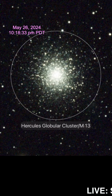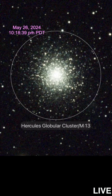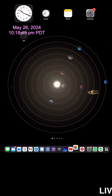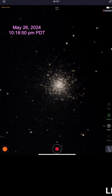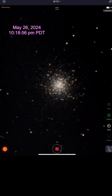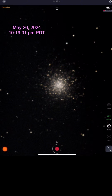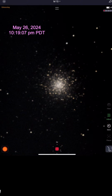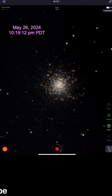Hercules globular star cluster, guys. So we compare it to this. This is Bortle 4, just 12 minutes. Absolute beauty. Let's go back to the Seestar. At 34 minutes, you see the difference? Blows my mind. Makes me want to move to really dark skies. It's half the Bortle scale of where I live to go out to Bortle 4, right?